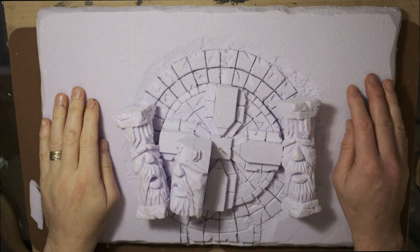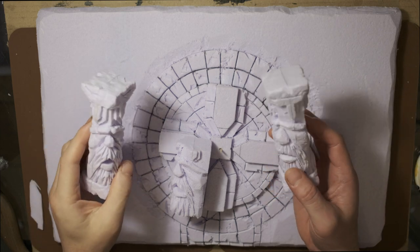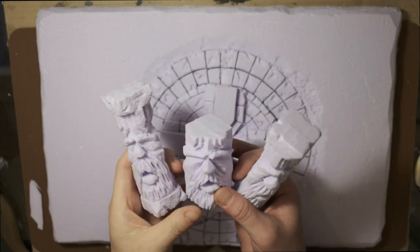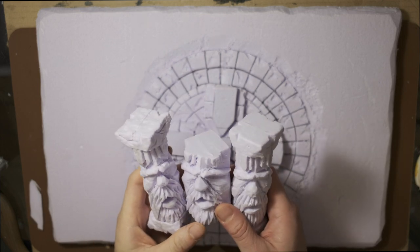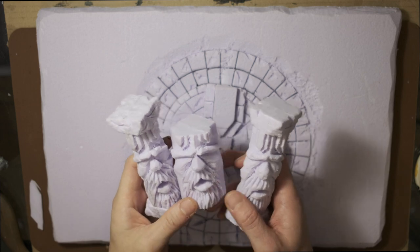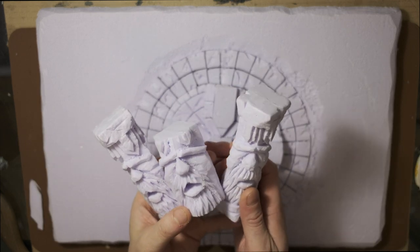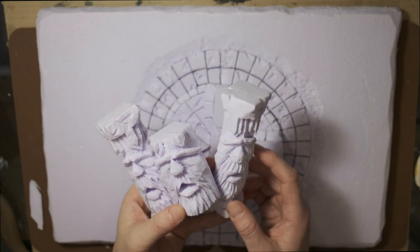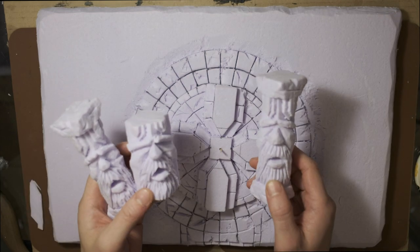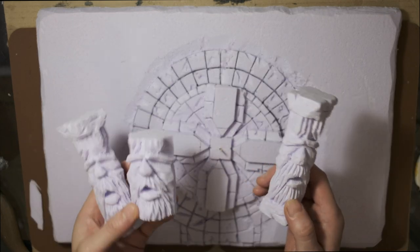Okay, so I have been doing a bit of carving, as you can see, with my XPS foam again. These have all been carved specifically for this project. This is my Dwarven pillar design. If you're interested in seeing the carving process for one of these, you can watch my Dwarven carving pillars video, which you will see at the top of the screen right now. I don't want to waste time on screen for this project. If you're interested in seeing how I make these, you can go and watch that.